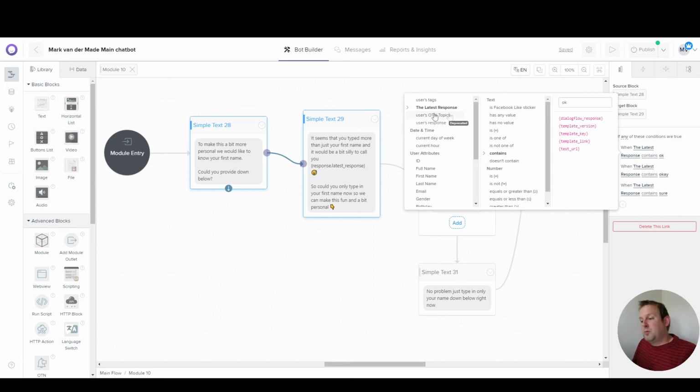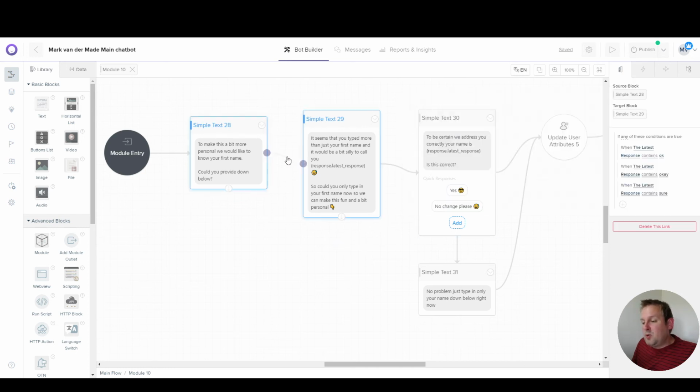If you're not in Europe, you can still use one-time notification request. You can check by current day of week or current hour. You can check by ID, full name, first name, last name, whatever you want to. And you also have your flow variables if you wanted to. So this is the way you can use conditions inside of Botstar to provide a variable lookup.